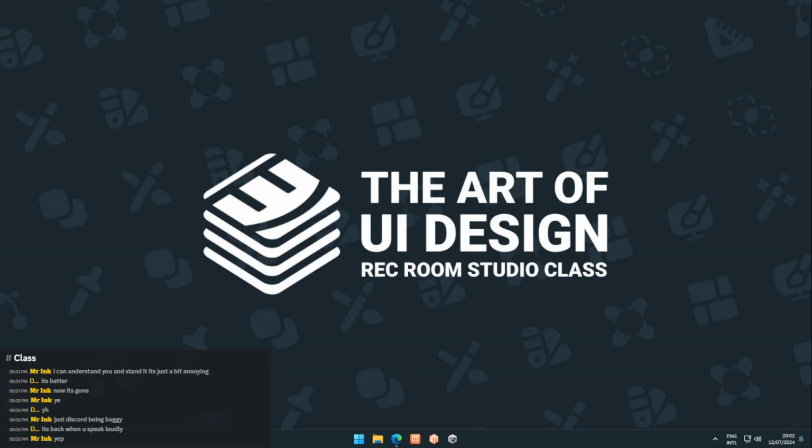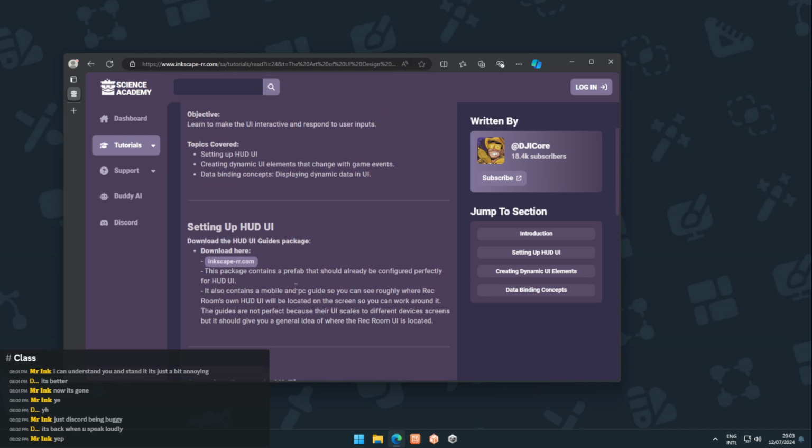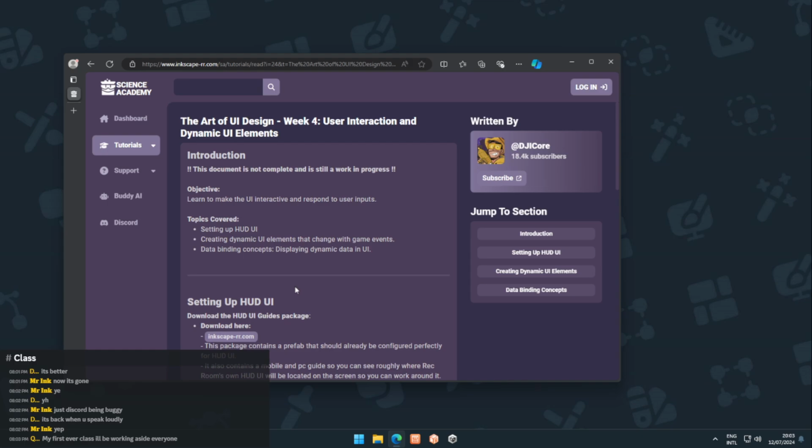There we go. Like I said, we will be setting up a HUD UI in this class and making UI elements that change with game behavior. For example, a health bar, or when someone dies, you see game over on your screen, stuff like that.